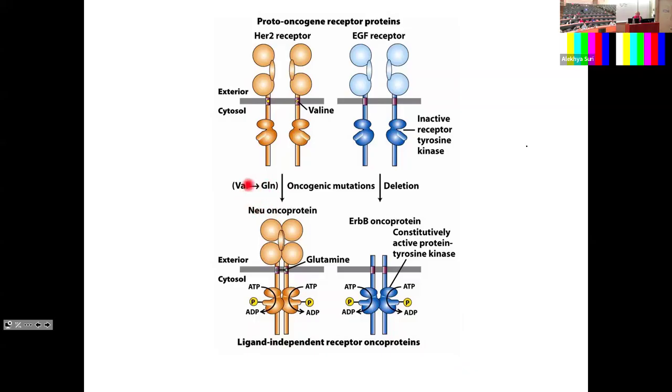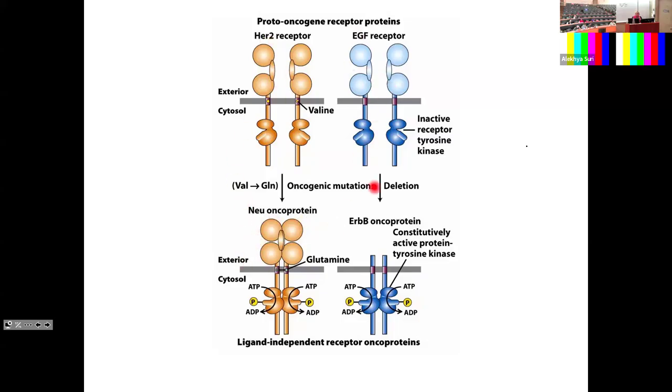I don't remember, it's glycine. I think it's valine for glycine, but it doesn't matter. You don't need to memorize that, but you need to see it's a point mutation. One mutation led to one amino acid being changed by another amino acid. So now you have a new protein, it's called a new oncoprotein. It should be like this, but it's like that.